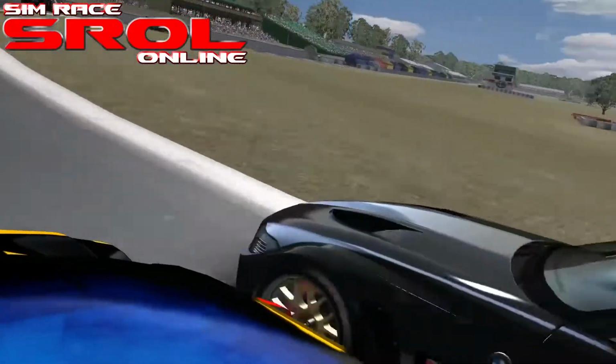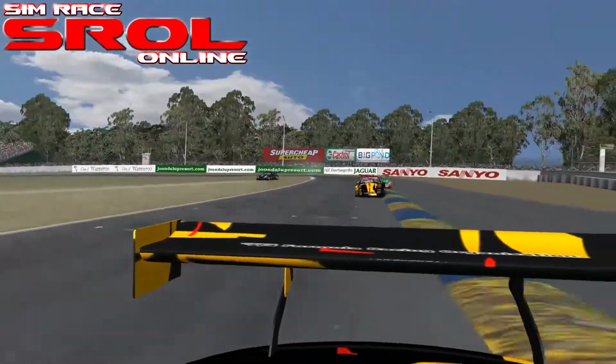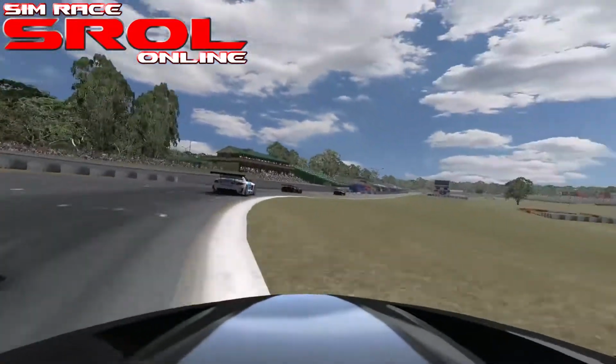Nilsson's under pressure from Buchanan after a mistake earlier this lap. Garth puts his car up the inside at the final turn, but Anders shuts the door, spinning Garth. It was later decided that Anders did not give Garth room, and he was awarded a 5th place grid penalty for round 3.